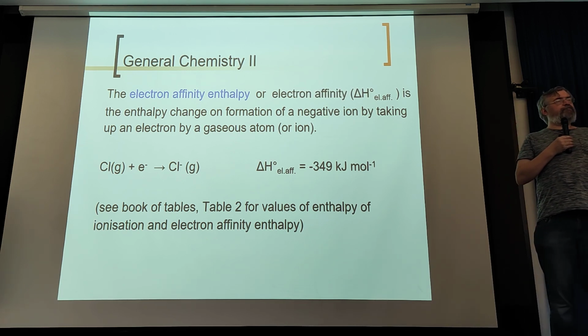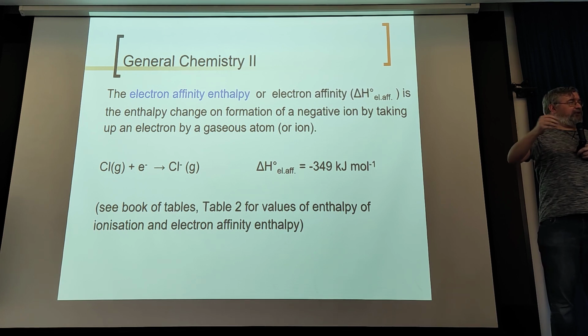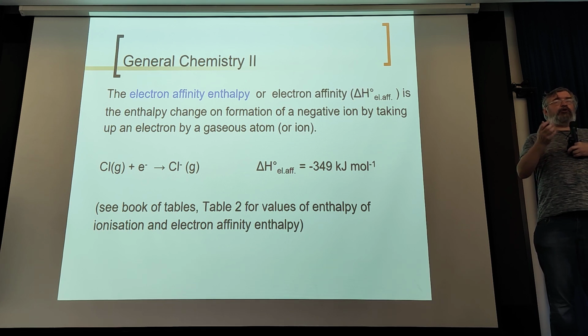So what does it mean? That actually the chlorine atom likes to accept an electron, and it will actually release energy because of that. So the nucleus of the chlorine is positive, the negative charge of the electron gets attracted by it, it releases energy, the system loses the energy that it has released, and therefore it's a negative thing.